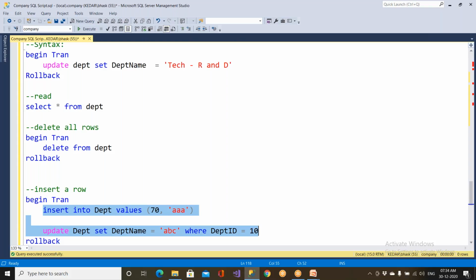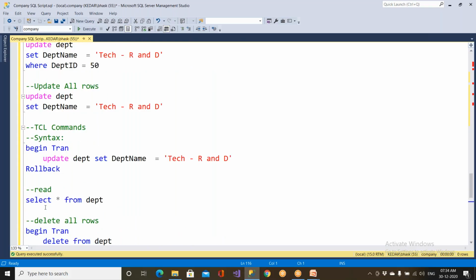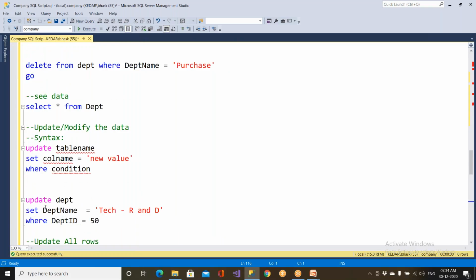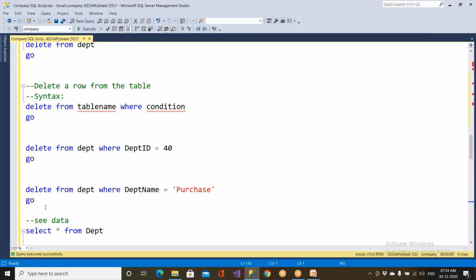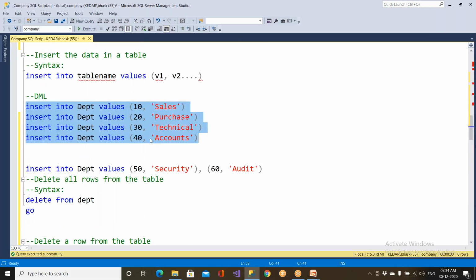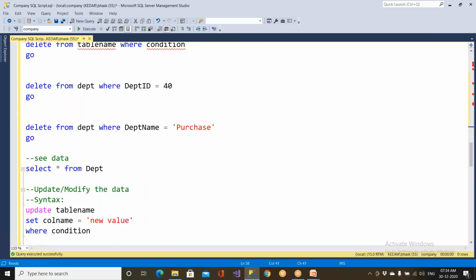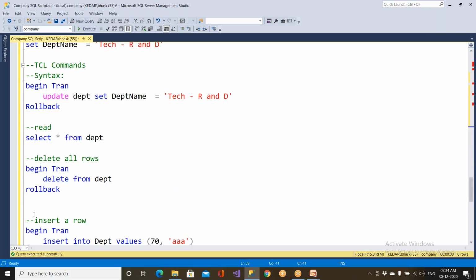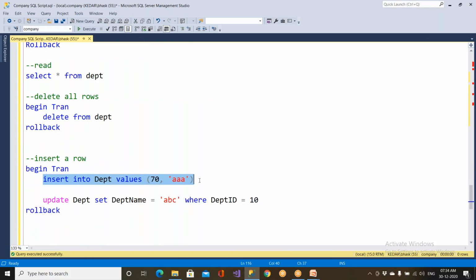Then begin tran is on. Afterwards, I have also inserted this data. That means it is under a transaction. I did not write it here, but once the begin tran is on, I have done two commands here. So the begin tran is on, this is done.